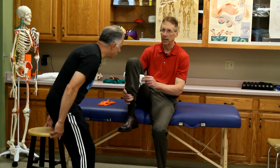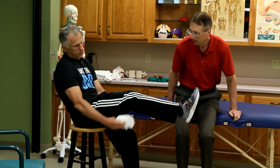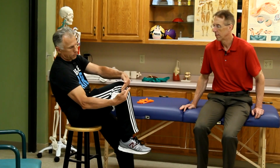You've got to make sure the towel's fairly thick, and you're going to pull it like this. You want to show it, Brad? Yeah, from a profile. So you get it right up in the crux of the knee there, and then it's going to get in the way, create a little interference, but that actually, like Bob says, pulls the joint apart slightly, which can be very beneficial. And again, when you do that, you should feel like, oh, that's a good stretch, especially after some repetition. It should feel better and better. So that's a nice, simple one.